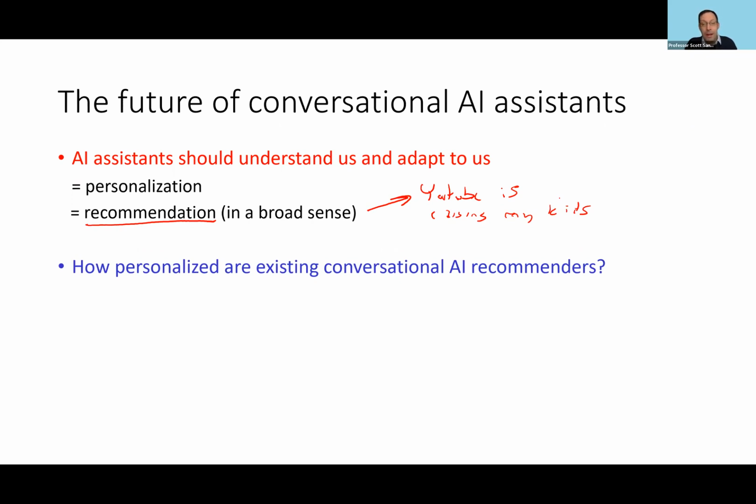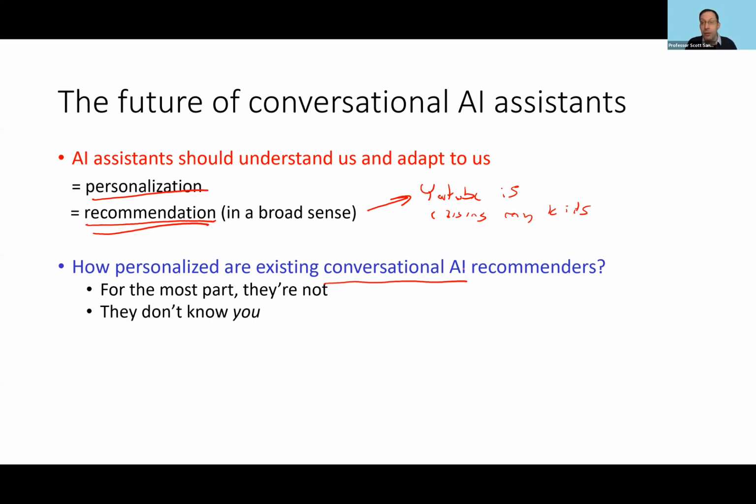Okay, so personalization is recommendation, right? And I'm focusing specifically on our conversational AI assistants. And the question is, well, how personalized are they? I think you realize this probably from your interactions, but I'll make the case that they're really not personalized at all. They don't know you. And if they did, you would have a much better experience too.